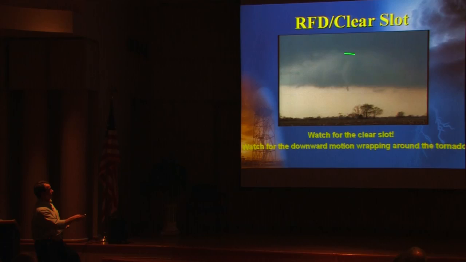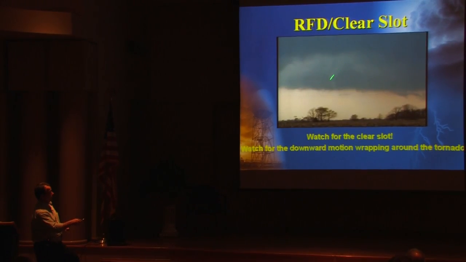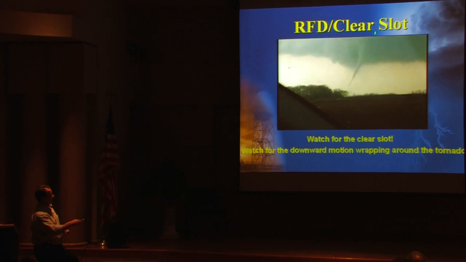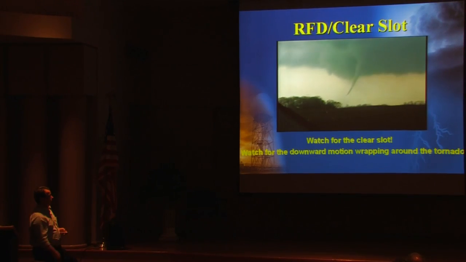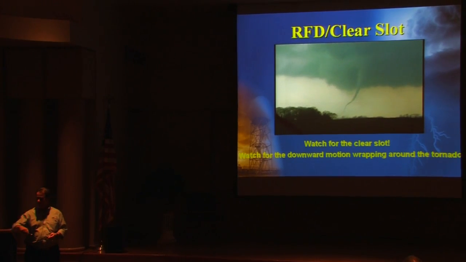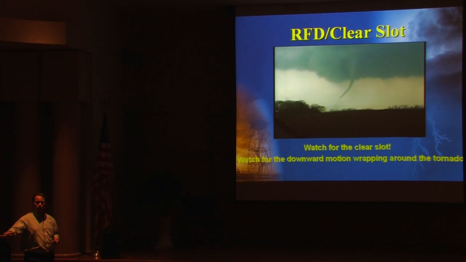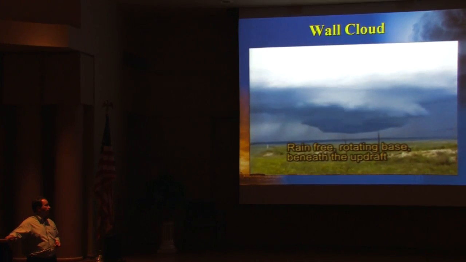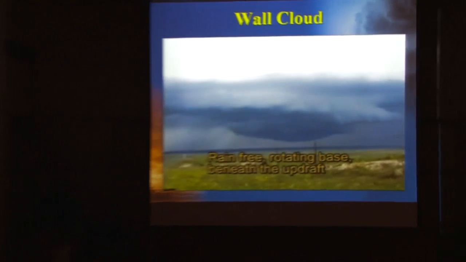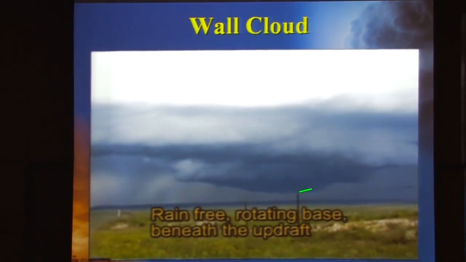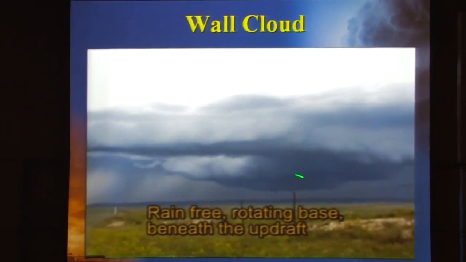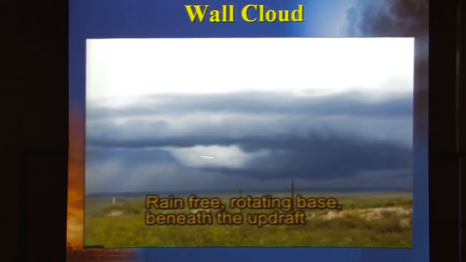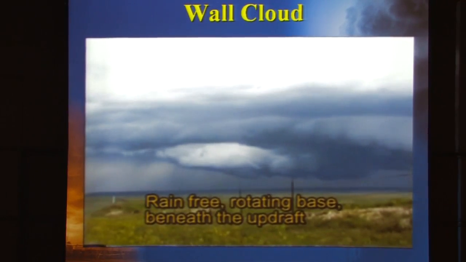So again, there you can see that rear flank downdraft cloud edge right there. You can see the funnel cloud dancing up and down as a tornado, and in some instances in funnel cloud the rest. But again, an important feature that appears to be associated with tornado development in the classic supercell thunderstorm. Let's watch this video here. On the bottom here, the lowest hanging cloud, that's your rotating wall cloud. Here you can see the clear slot beginning to develop there.